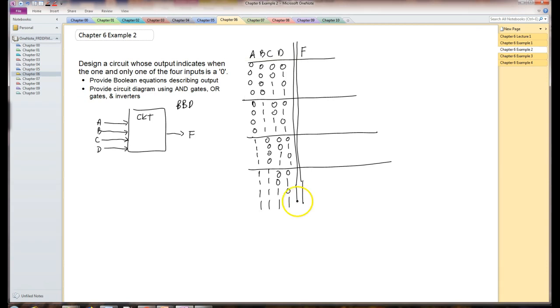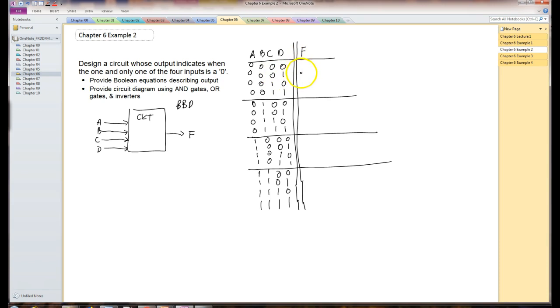Okay, here I am magically back after this thing has been drawn. First thing to notice, it has four inputs, so this has 2 to the 4th possible combinations. So this truth table has 16 rows in it. If it had 5 inputs, I would have to draw 32 rows, and seriously, I don't think I've ever in my life done a 32-row truth table, and if you have to do that, you're doing something wrong. Pick another design method.